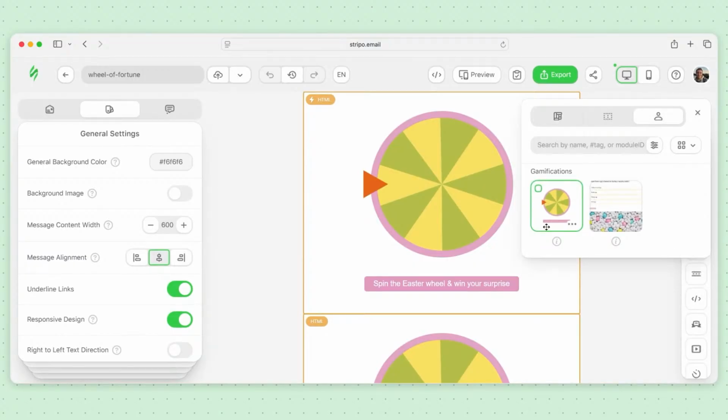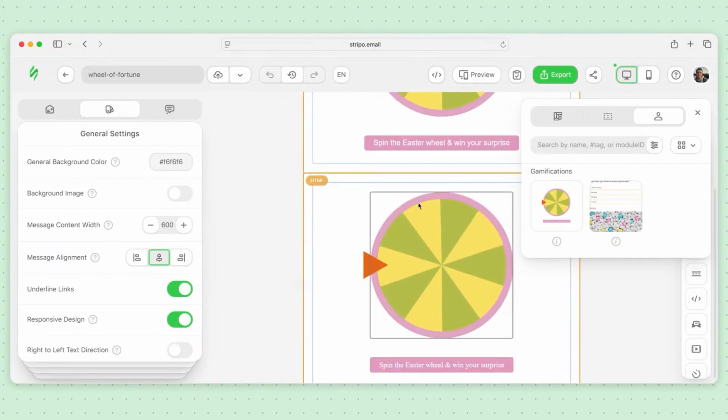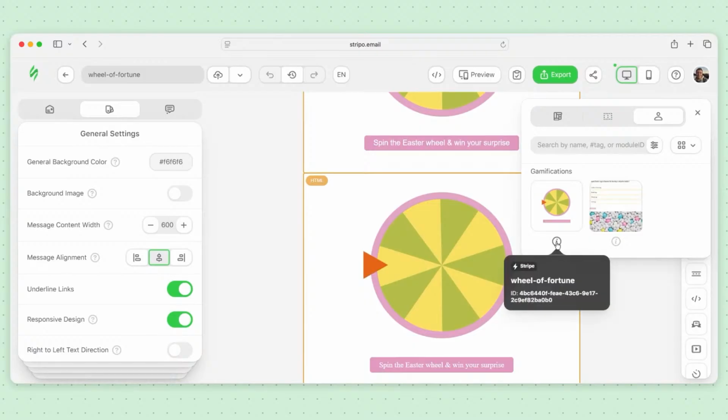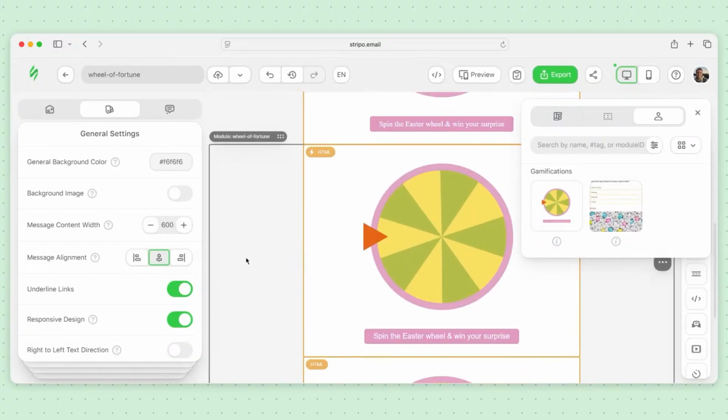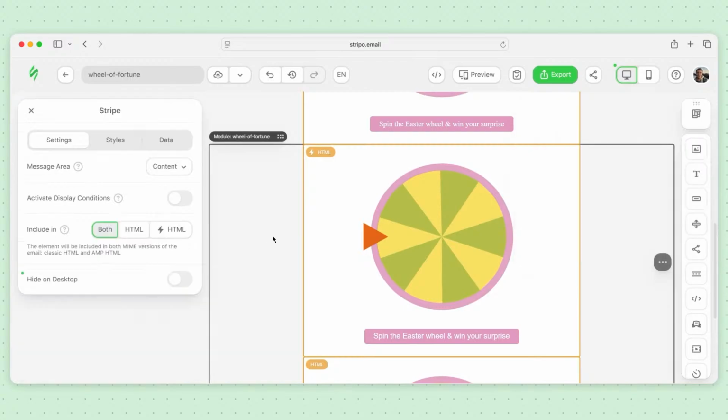As you can see here, I also have a module which I can drop into any other template. I can check what that module means, some information, and we can drop it somewhere in the editor. As you can see, the editor gives me a prompt where I can do that.